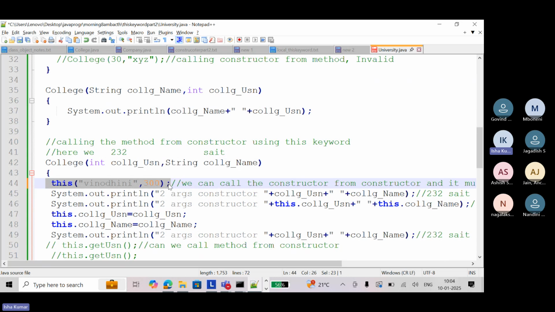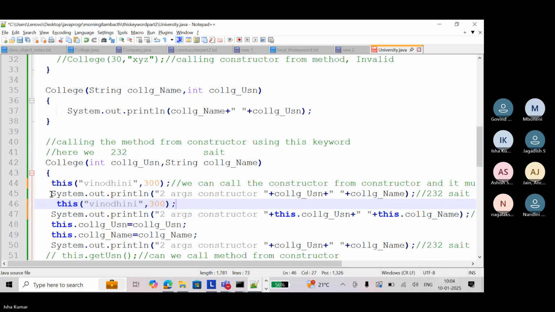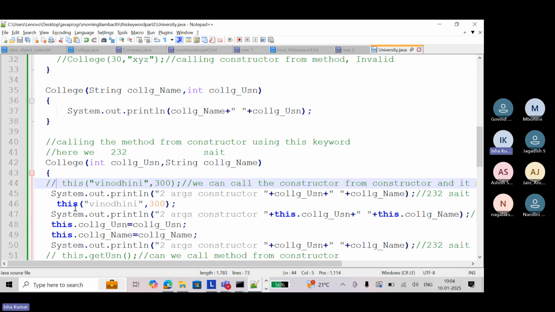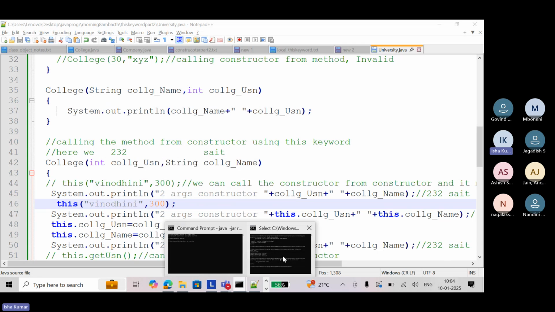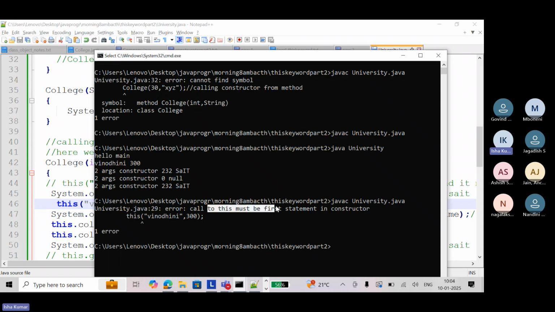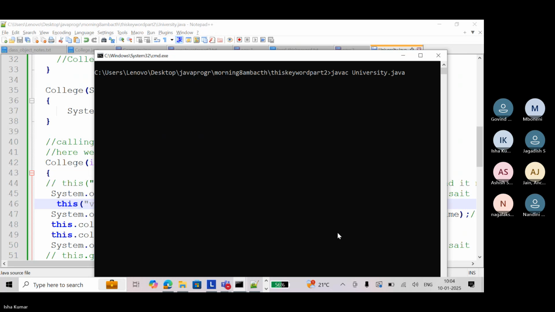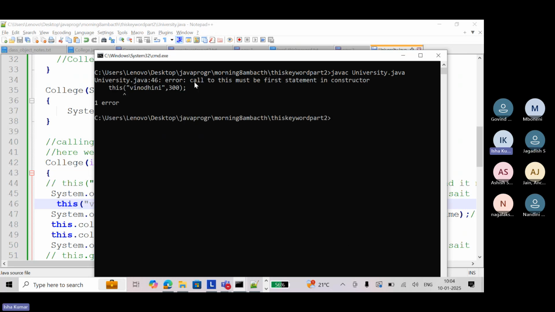If you write this here, comment this, it will throw an error. Even though you can call the constructor from a constructor, this should be the first statement, not any other. See, again you will get the same error: call to this must be the first statement in the constructor. Can you see that?